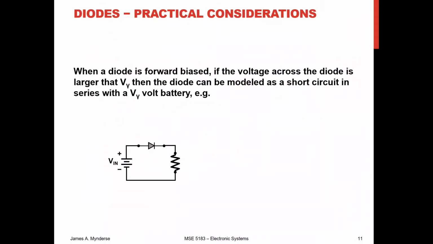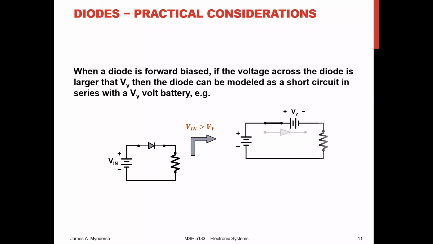So when we think about a diode, it's going to look something like this. We've got, in this case, a voltage supply, which is coming from a battery. We've got a diode, we've got a resistor. And so if we're operating in that conducting short circuiting region, the forward bias region, then it looks something like this. We've got the short circuit, but then we also have that little bit of a voltage drop across the diode. And that voltage drop is usually 0.6 to 0.7 volts.